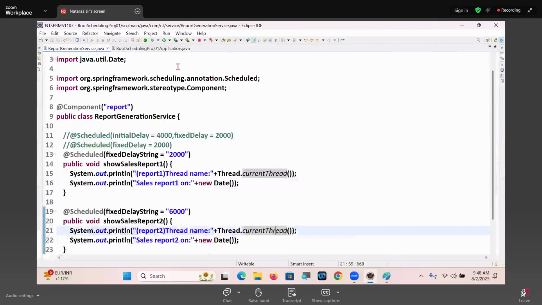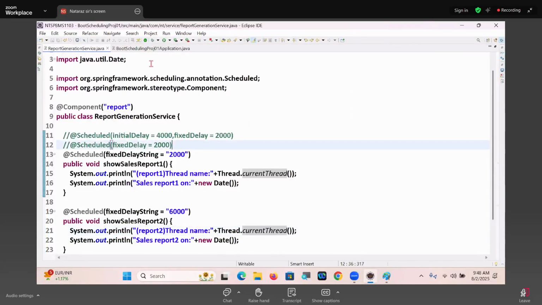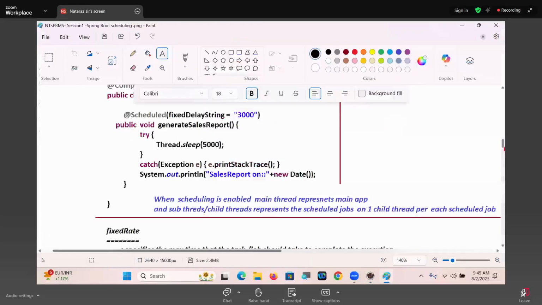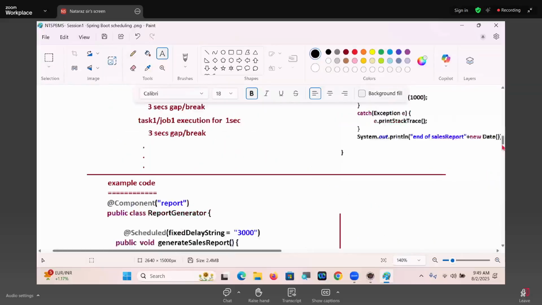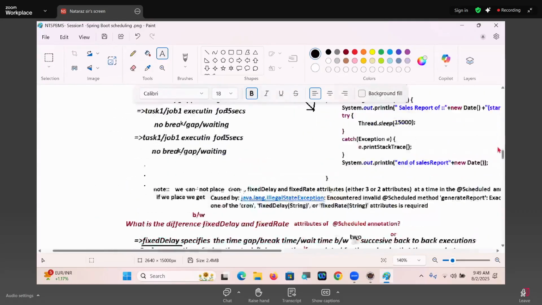No, sir, I want different scheduled jobs done by different threads so that there is a chance of parallel execution. For that, you have to add one property.